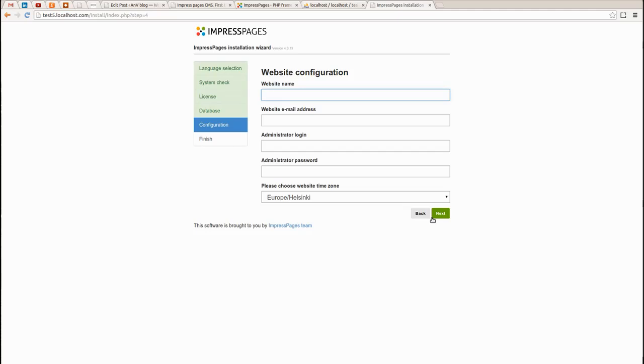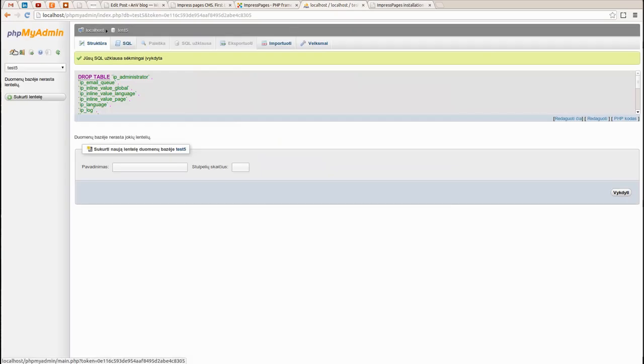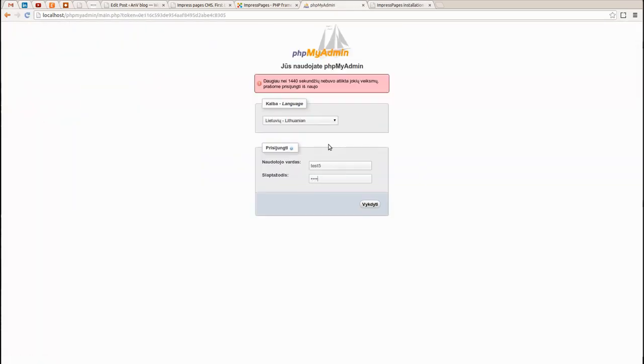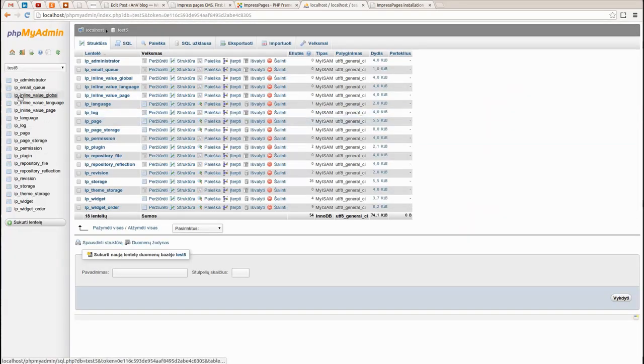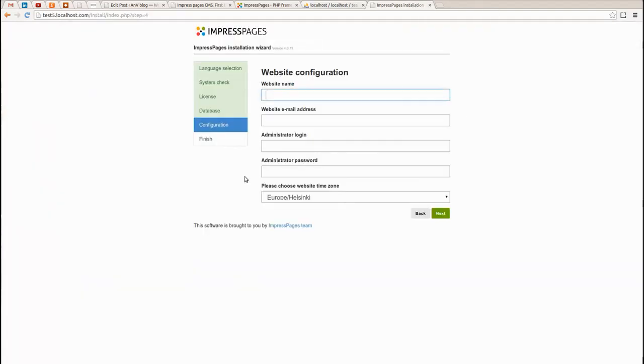I miss some kind of progress bar or something that indicates that something is going on. If I take a look at the database, I can see that all the tables are in place. So all the tables were deployed during the installation, but still it would be good to know that something is going on. I mean, a progress bar. Actually, it's a minor thing, but still.